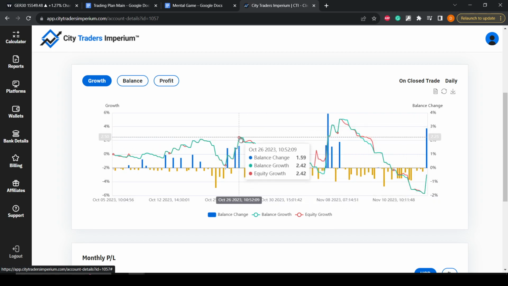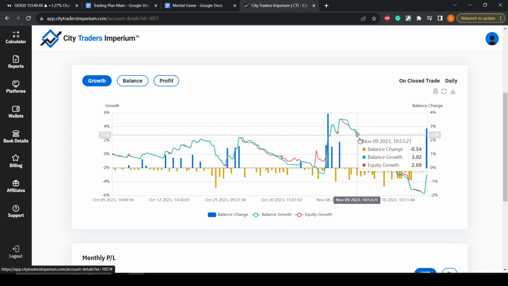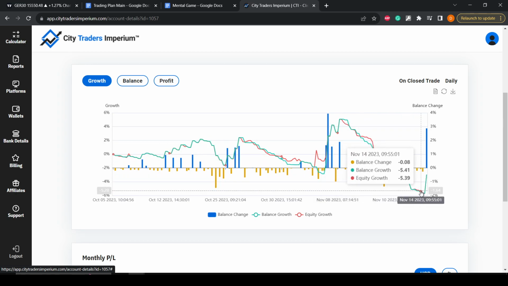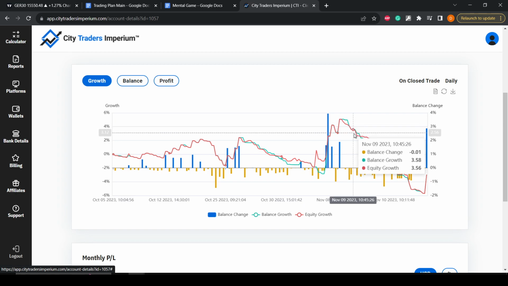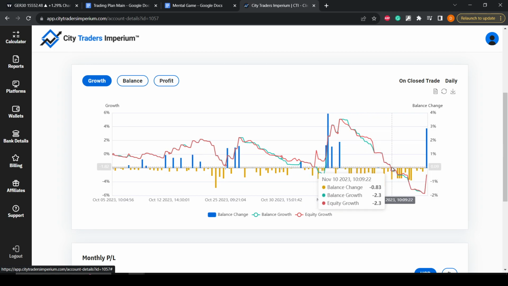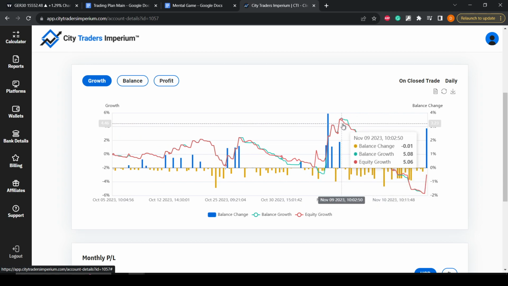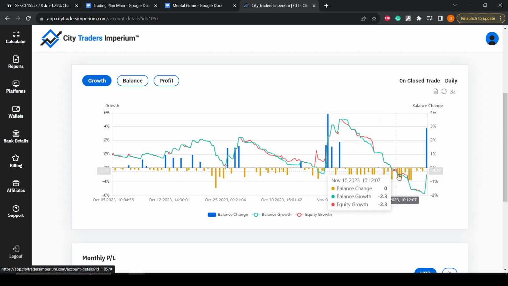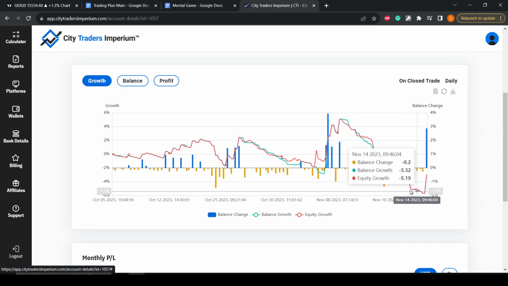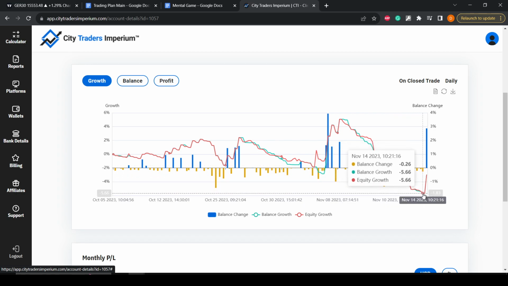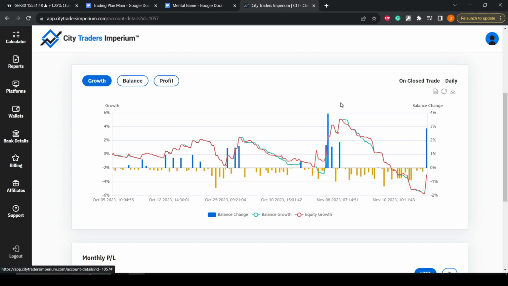As you can see, the drawdown here was slow, here was a bit faster. And yes, I mean, this is the best drawdown I had quite in a while, because I had a lot of losing trades, mostly because of lower quality, but I didn't over risk, so the drawdown is really slow compared to how fast it can be in my situation. And then here I'm changing to 3R, and I hope we will see a new all-time high.